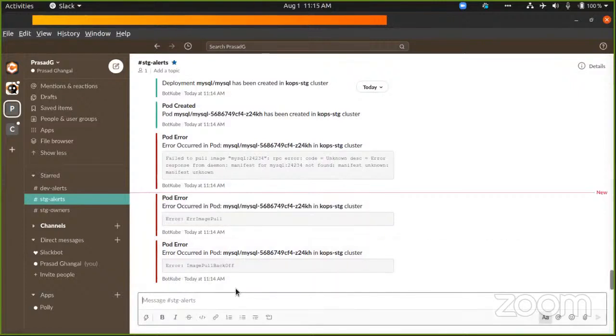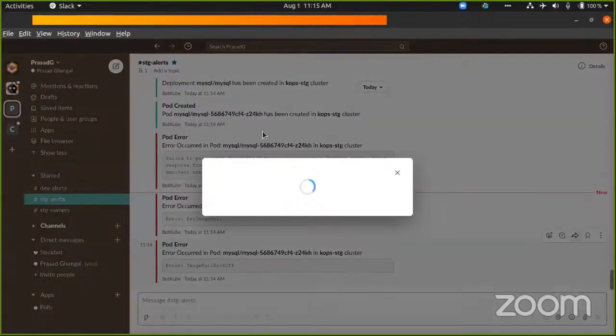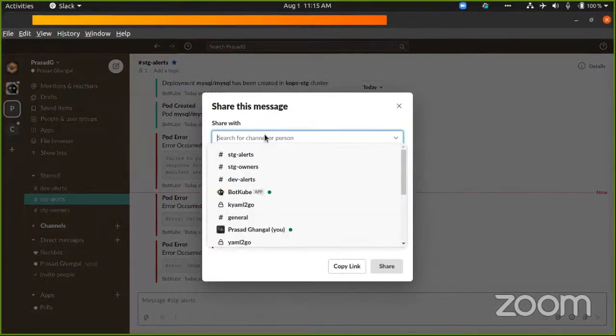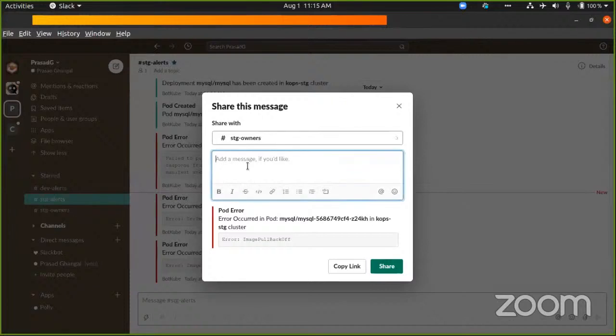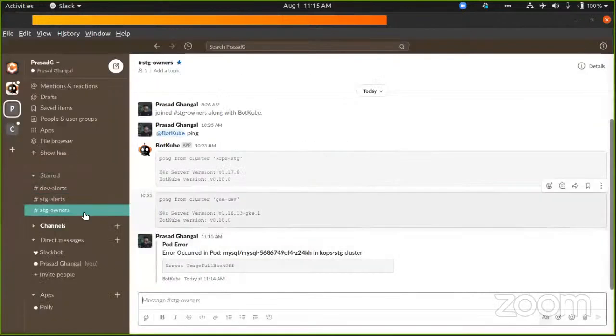So as an SRE, or as a team responsible for monitoring these errors, I might want to escalate this issue to the respective feature owners. So I'll just forward this message and ask people to take a look.